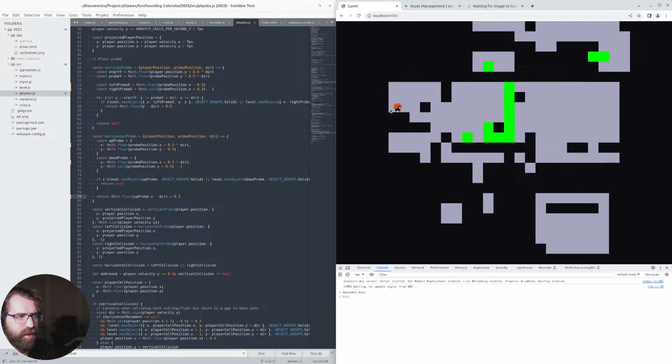Why am I doing 0.3? So 0.5 of a tile is that, and that would be 4 pixels. Oh yeah, okay, so that's wrong. Wait, half a tile would be that.